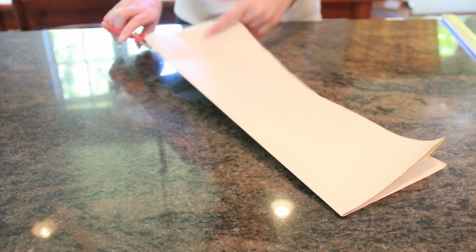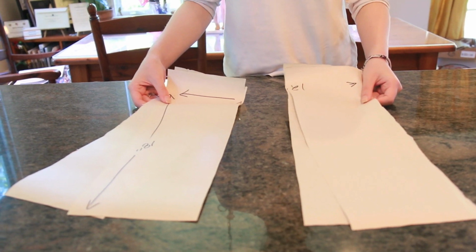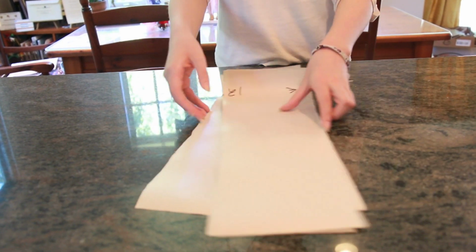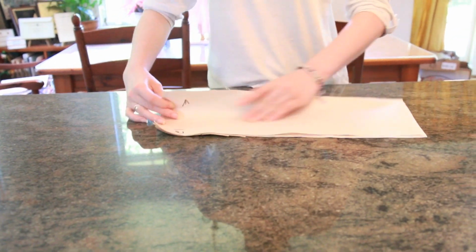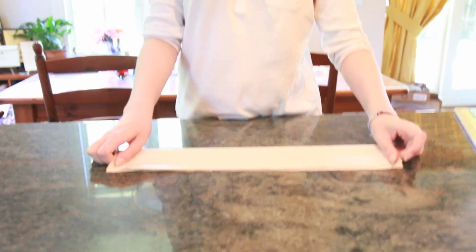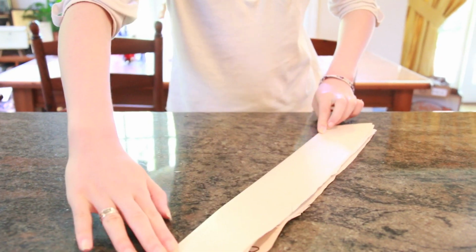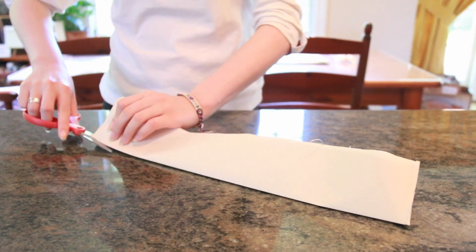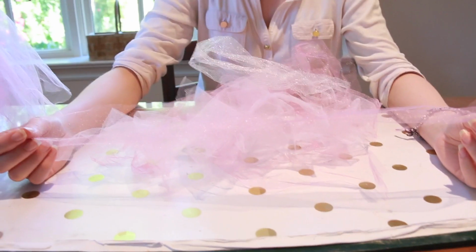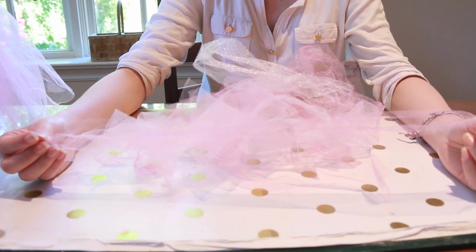Take 4 of your 6 by 18 strips of tulle and stack them together. Then fold these in half again and cut along the fold, so you'll have 8 3 by 18 pieces of tulle. Repeat the cutting process until you have at least 24 strips of tulle. You might make a few extra just in case.